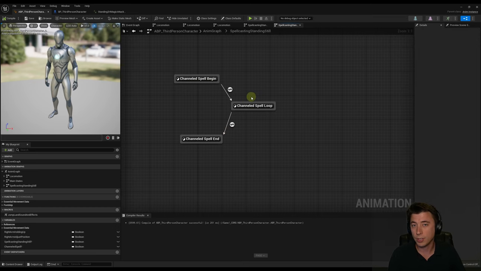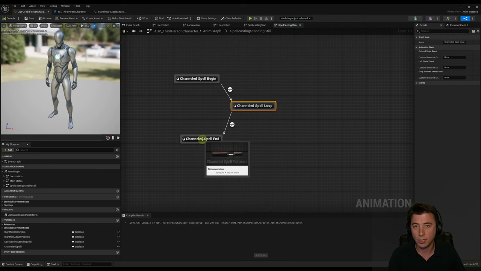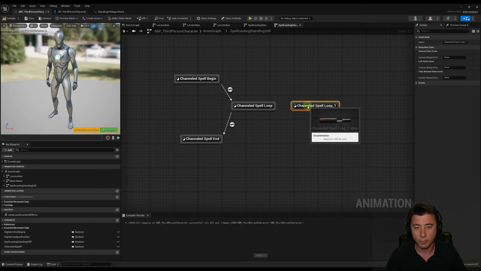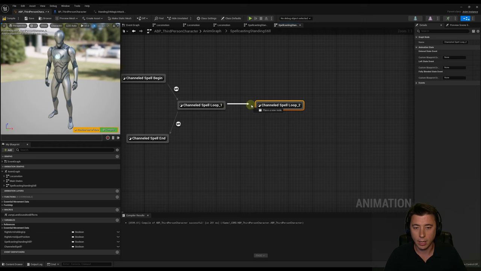My thinking for solving this is, why don't we just duplicate this state, and we could just blend between the two, and then regardless of whichever one is currently playing, we can end the animation here. I actually have one more enhancement to this, but this is a pretty easy fix, and it does the job just fine in my view. So we can Control C copy, and then Control V paste over here. This one, I'm going to rename to Channeled Spell Loop 2, and this one, I'll rename Channeled Spell Loop 1. Then I can connect both of these up.